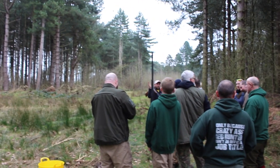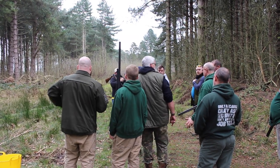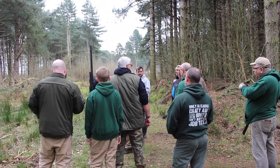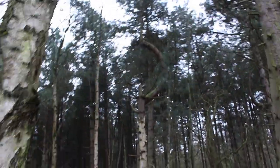But the window of opportunity to shoot is very short. You'll have to be very quick at taking a shot. I've got to make one stand a little bit of a challenge. It should be a challenge. It will be, even for somebody such as me or Dave. That might be the decider then. More fault for me, do you know what I mean? But not for him. Look at that.